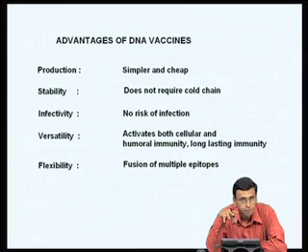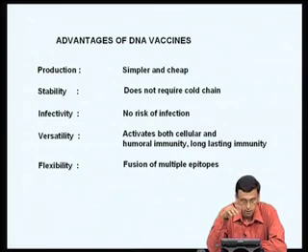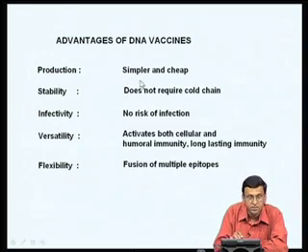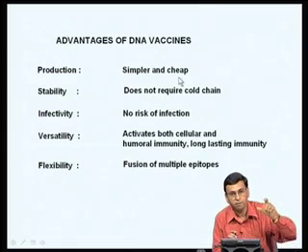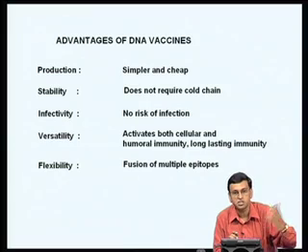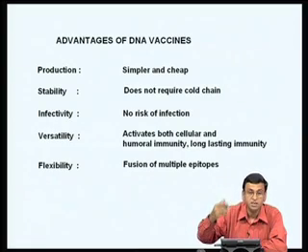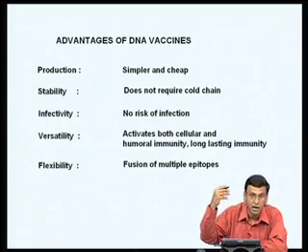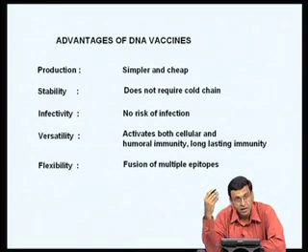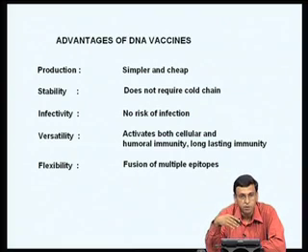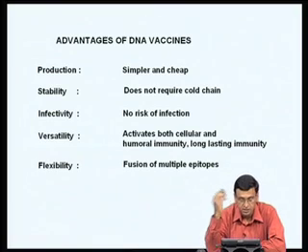What are the advantages? Why are people excited about these DNA vaccines? They have a lot of advantages compared to the conventional vaccines, which are either live attenuated vaccines or inactivated vaccines or recombinant protein based vaccines or carbohydrate vaccines, because they are very simple and easy to produce. Cloning a gene into a eukaryotic expression plasmid and making this plasmid in large amounts in E. coli is much less expensive and much simpler than infecting cells with viruses, killing the viruses, or developing live attenuated strains of viruses, or making recombinant proteins, purifying these proteins and giving them as vaccines. So, producing a plasmid DNA is much cheaper and much simpler than producing other kinds of vaccines.